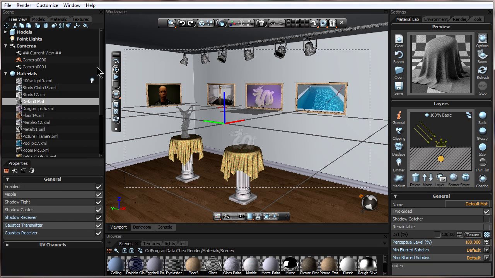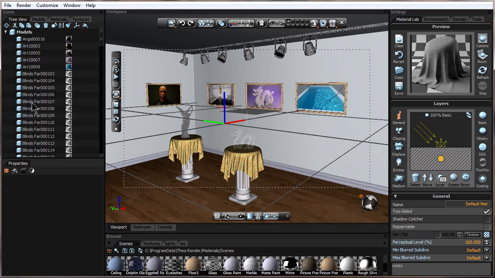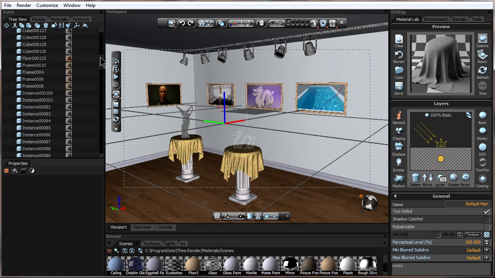Next, let's go through some of the new options over here. Some of the new options over here are obviously the new icons that are up here. So with these new icons, we can quickly sort a scene A to Z by clicking A to Z here, and it sorts them alphabetically.